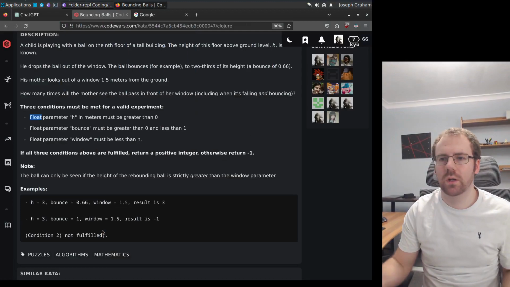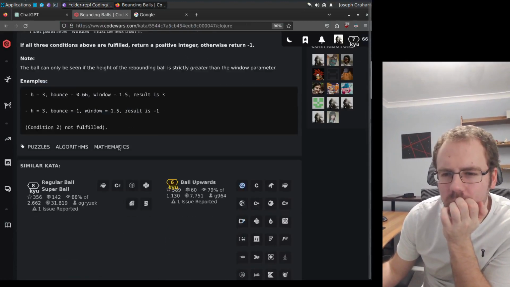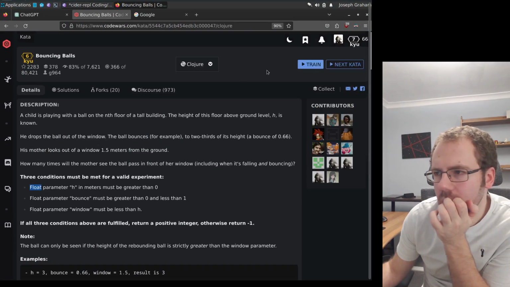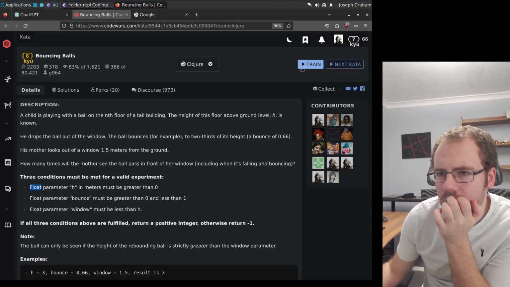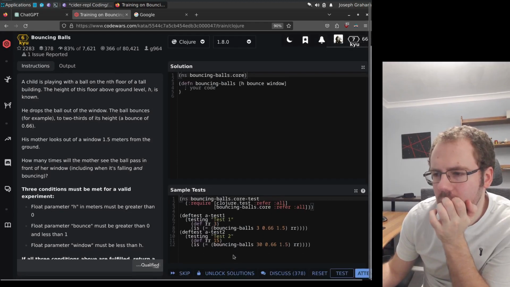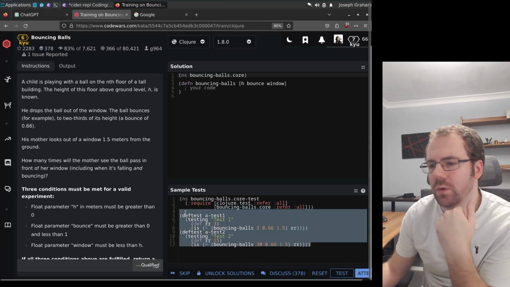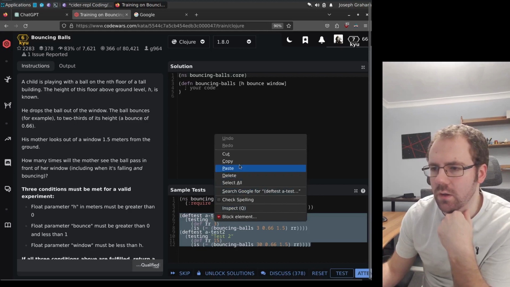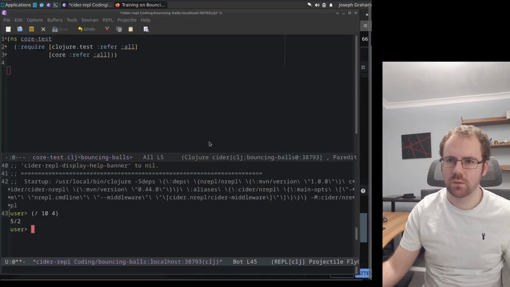So, okay, well anyway, so if we need to click train, what kind of tests have they given us? Yeah, well let's just implement it using Clojure's fractions and see how well that works.